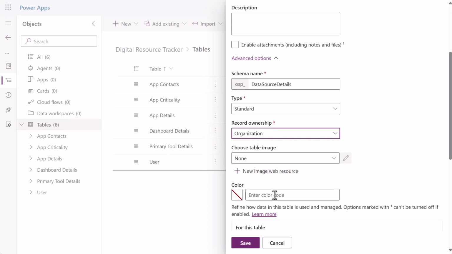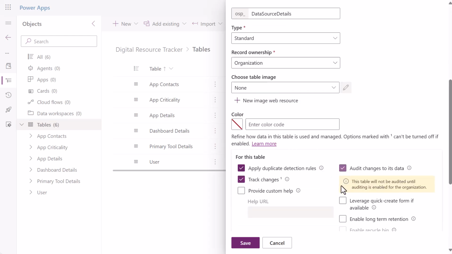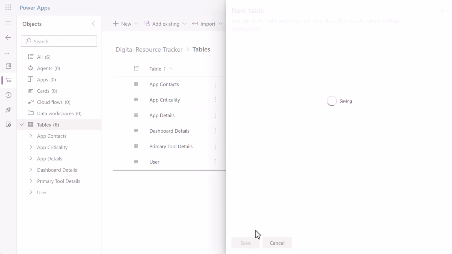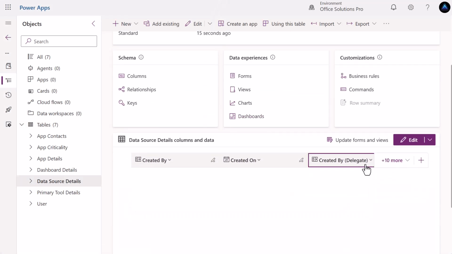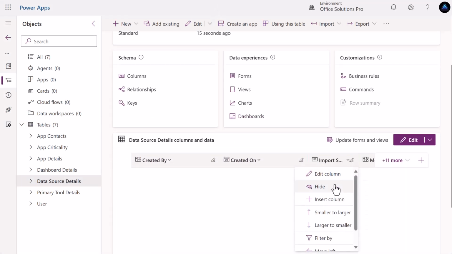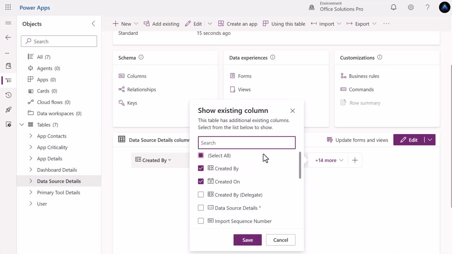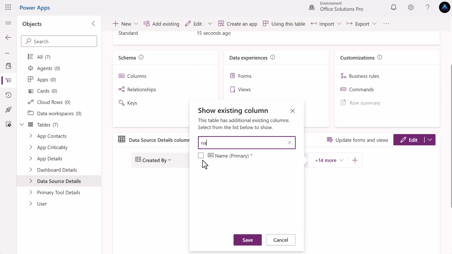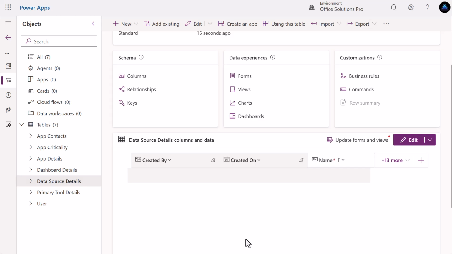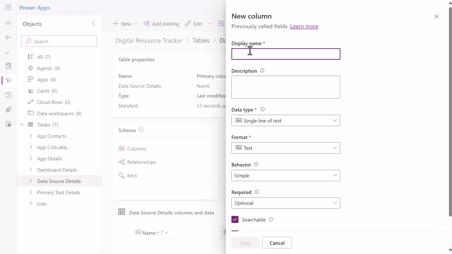And again, we'll make all of our adjustments here and hit save. And we'll hide our columns, and we'll go ahead and make our name column visible right from the beginning here. Yeah, that'll be the name of our data source. So we'll just go ahead and move that over here, and then we'll start adding some of our other columns in here.